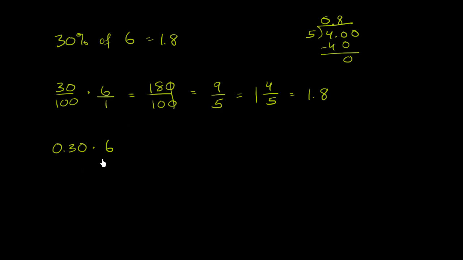We can verify it doing this way as well. If we multiply 0.3 times 6, 3 times 6 is 18. I have only one digit behind the decimal amongst both of these numbers that I'm multiplying, so I'm only going to have one number to the right of the decimal here. It's going to be 1.8.